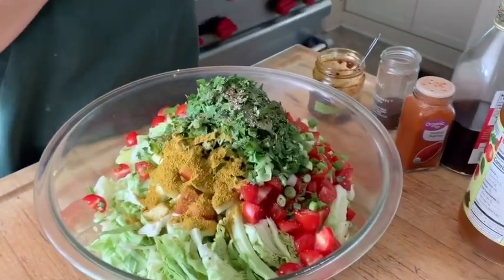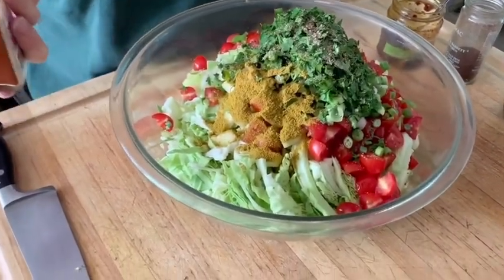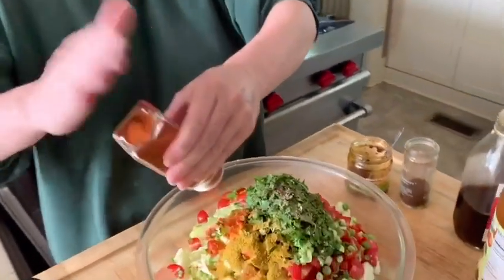Oh — I lied. Curry powder. Did I just put the wrong spice in there? That's all right, pretend this was cumin — it'll still taste good. It's a curry cabbage salad now. All of a sudden it's Indian, not Moroccan, but it'll still taste delicious. In fact, it might even be better. I swear my brain is not screwed on straight. Just got to keep going.